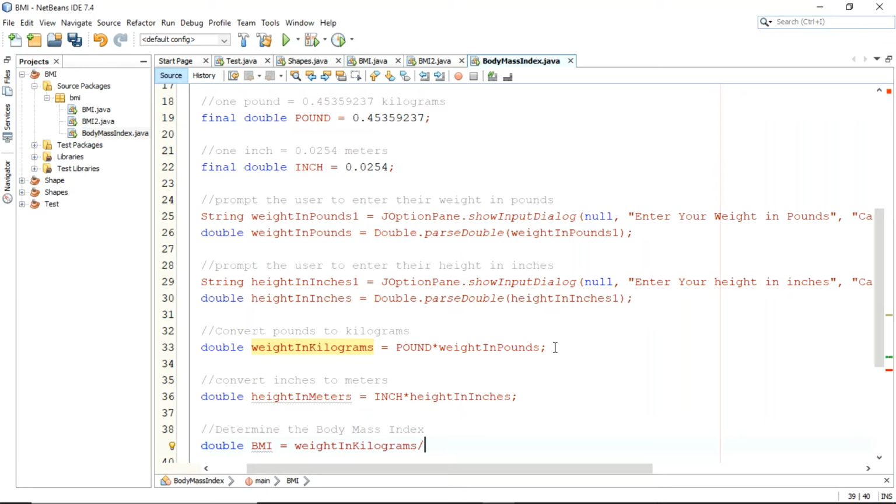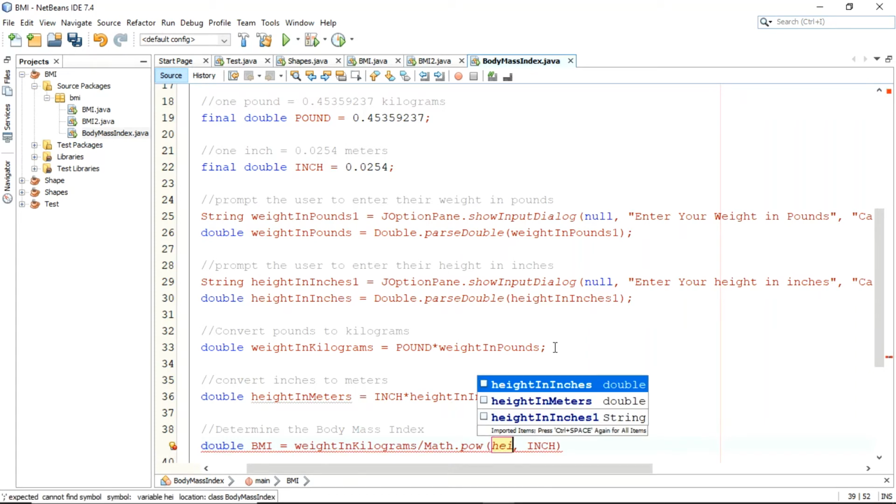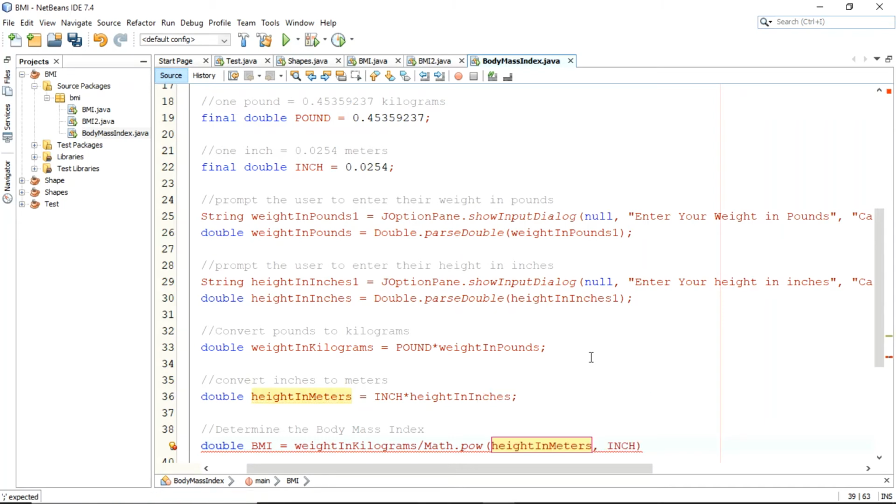Height squared, which is height in meters times height in meters. Alternatively, we can say Math.pow, so we shall say height in meters, then squared.